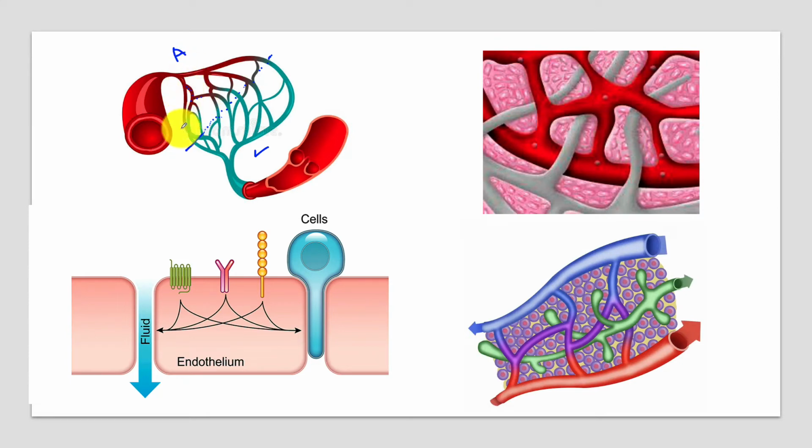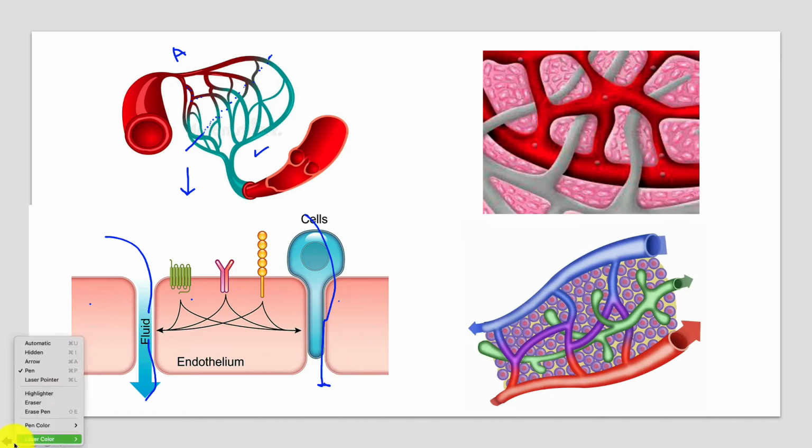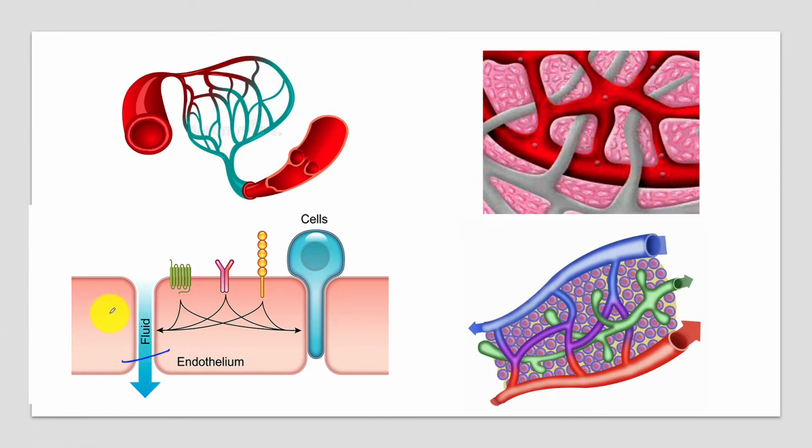And what's going to happen to overall pressure here is it's going to drop, right? We don't want a lot of pressure in the capillaries because we know that the capillaries are made up of a single line of endothelium cells, or endothelial cells, right? Endothelium includes all of them, or we can say endothelial, which refers to a single cell. And we know that there's a little bit of give between these two cells because that's what pushes the fluid out. Some types of cells and some types of proteins can pass this barrier, but they have to be small. They can't be something that's going to damage this particular area.